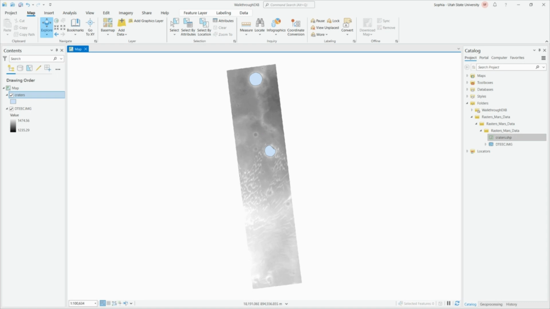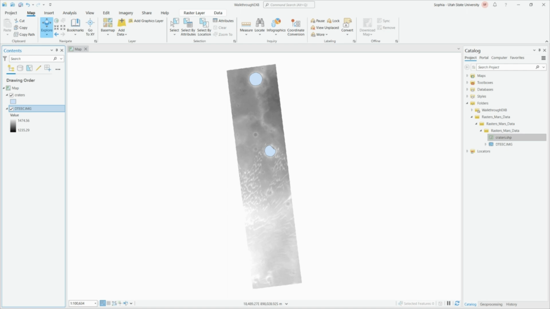Work through whether this DTM is raster or vector data, what its coordinate system is, if that's a projected or geographic coordinate system, what the default unit is associated with these values, what the resolution is, which I guess kind of gives question 1 away, what our minimum and maximum elevation that's covered by this DTM is, and the distance between these 2 craters. So I'll give you a chance.